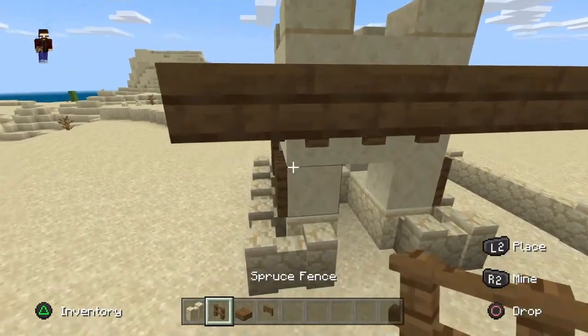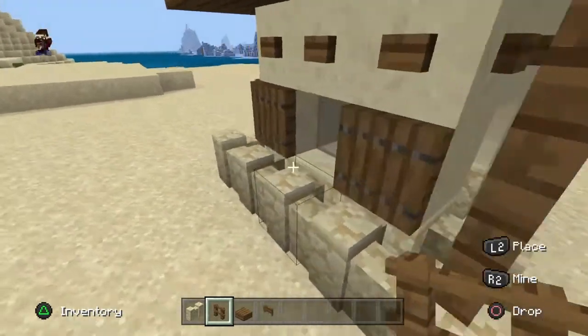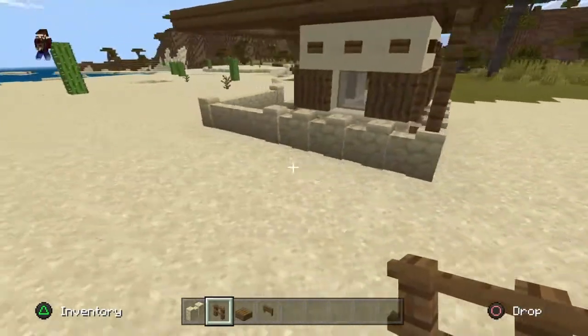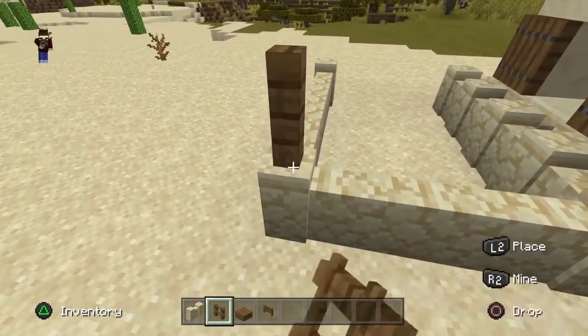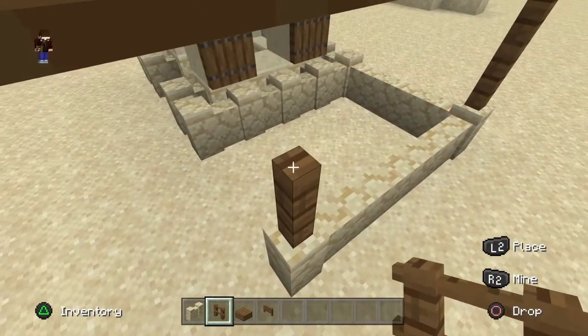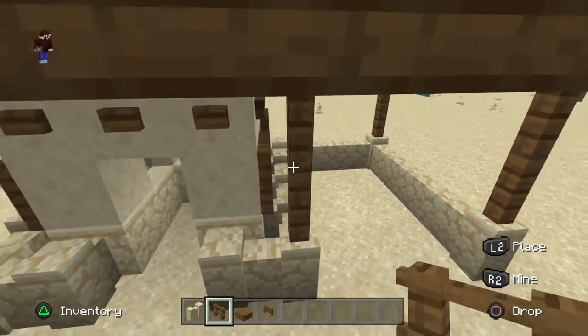Moving on with our spruce fence here, we are going to build these up on the corners here. And then over here. Okay. And right here.